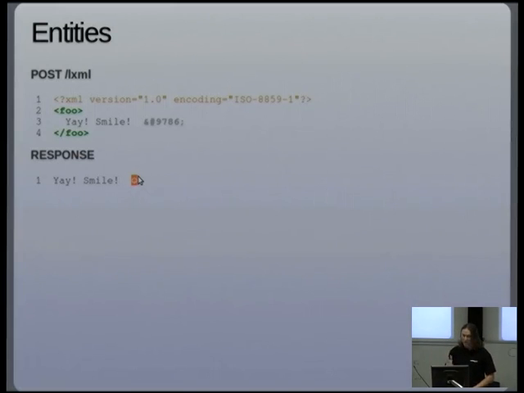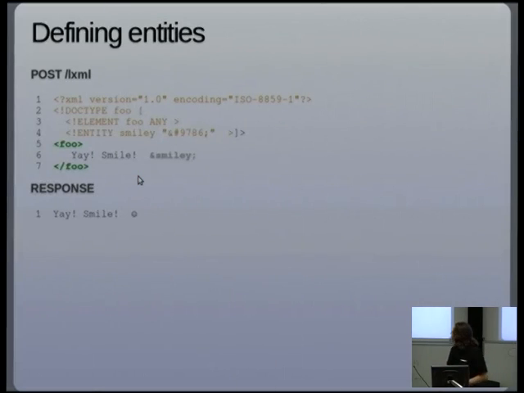And you can define documents which define new entities. So this is a piece of XML that consists of a little document and a document type definition, which is just inventing a new entity called smiley. And it's saying that this is the definition of that. So now in my document, I can put in ampersand smiley, and I get my little smiley face back out. The parser will just, it's almost just a variable substitution.